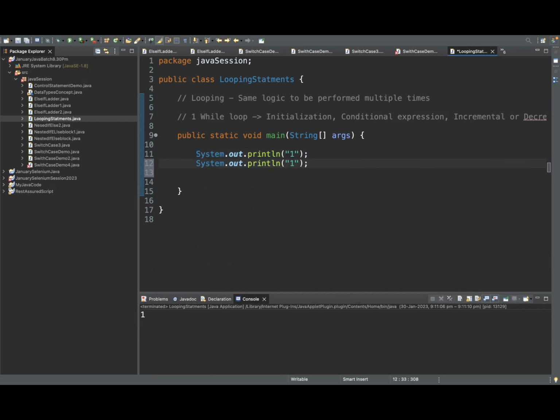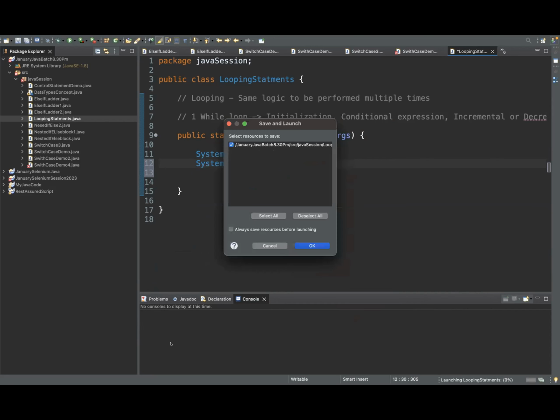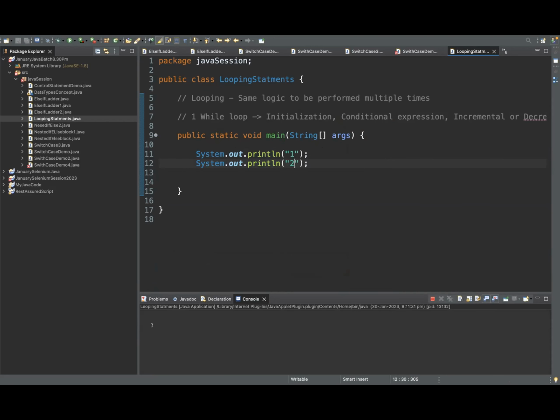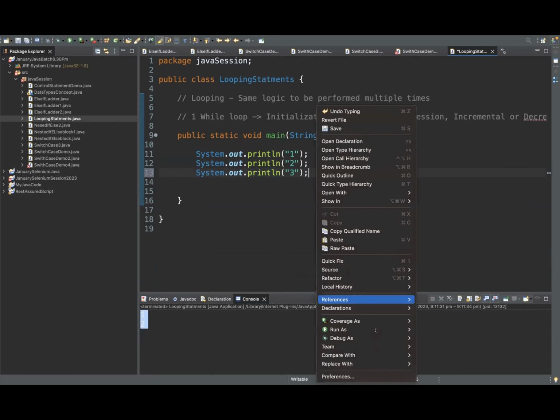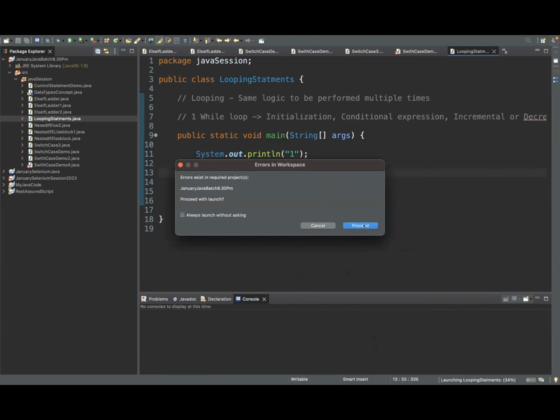Here instead of 1, I am adding 2. Now if I run this code, I can see 2. And once again I will write System.out.println, adding 3. Now if I run this code, in the next line it gives you 3, right?